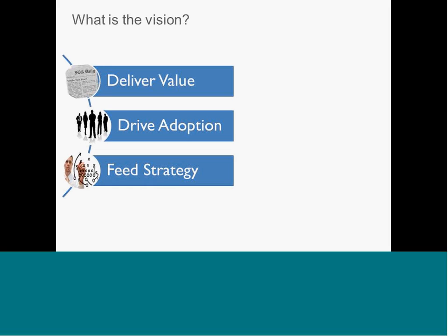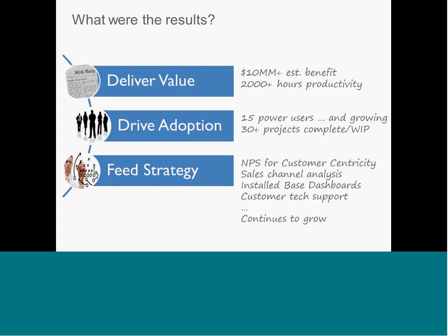General Electric is a very large company, and without the right level of adoption, any analytics project or any kind of project that we might undertake, if it doesn't scale, it's not going to survive. And lastly, we also knew that we're going to be a very specialized function, and that specialized function, however, has to feed into the general business strategy that General Electric follows. So we have a lot of operational rhythms, a lot of existing processes that we might support that don't necessarily feed directly into an analytics strategy. So we wanted to make sure that these three were our core pillars that we could not only drive our efforts toward, but that we could also measure ourselves against.